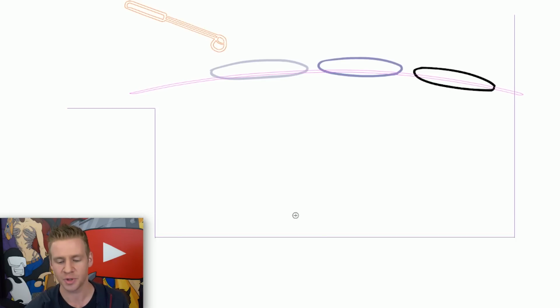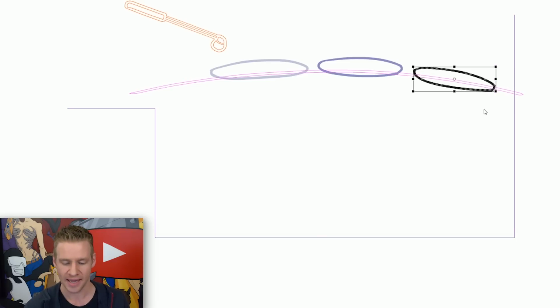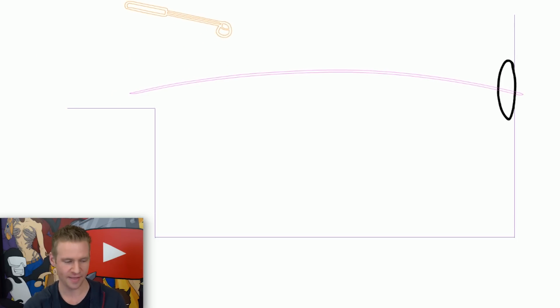I find it's helpful to not show the stretch touching the collision point pre-collision, essentially meaning don't draw the ball stretched and touching where it's going to hit. Instead, have it just before your collision point, and then on the next frame, have the immediate squash applied. So we can go like this and draw our ball squashing against the wall, and we can test what we've got so far by going back and hitting enter, and that feels pretty good.